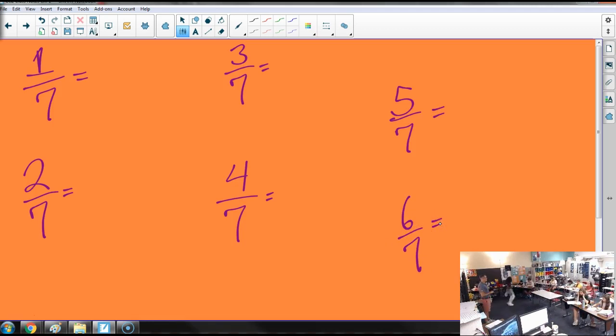What's interesting here is that without a calculator, I can tell you what these are. When you type that into your calculator, now remember, ignore the last number that shows up on your screen. You get 0.14285714285714285. It will keep going forever in that pattern. Those 6 numbers repeat themselves.